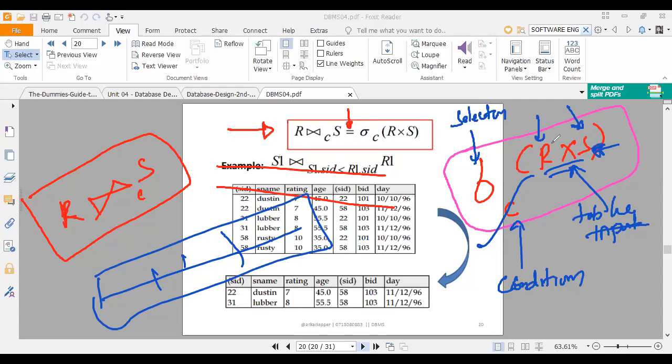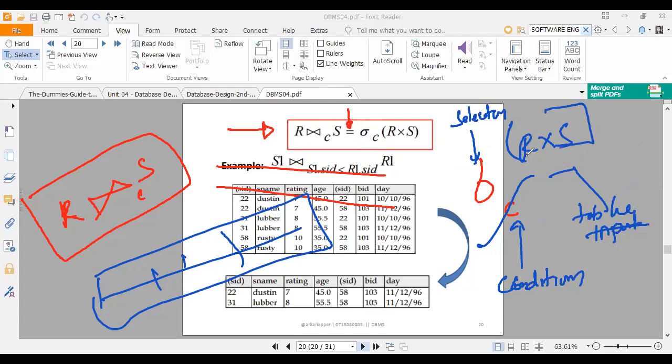Don't confuse R and S here. If you do the work on R and S, that also ends with a table. R and S is a table, the output would be a table. So simply selection of some condition from the product table.